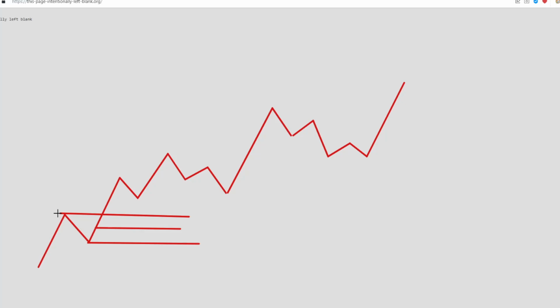So we have this uptrend. Once this high has been broken, we know that at this point it has printed a new higher high and it is in an uptrend. So we wait for the price to come down to this first level of support. Sometimes if the trend is really strong, it may not come to this level and it can just go up, but we are going to focus mainly on the high probability zones that are pretty good, and that gives higher chances of winning probability. Okay, so we are not going to trade somewhere here unless you are an expert and an advanced trader. You don't really have to jump in there.